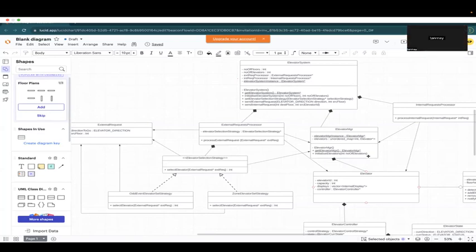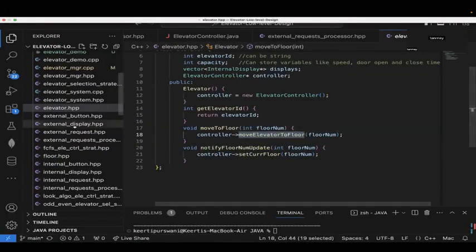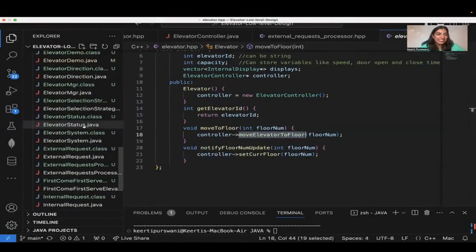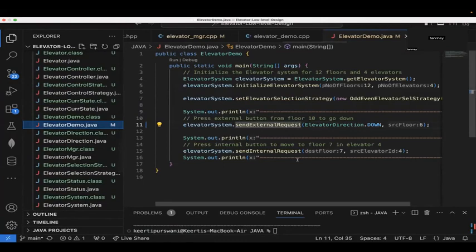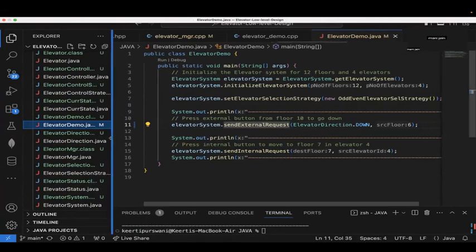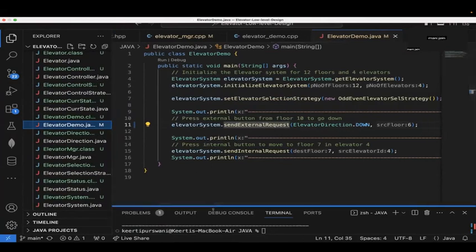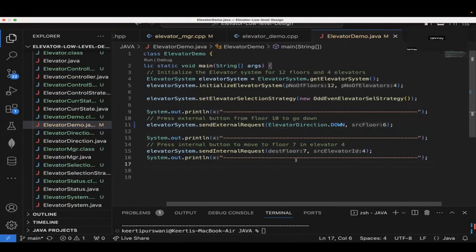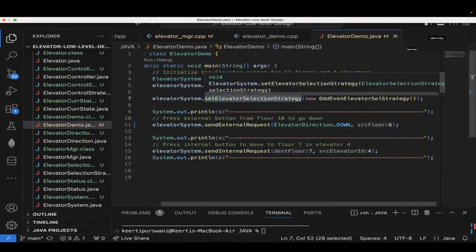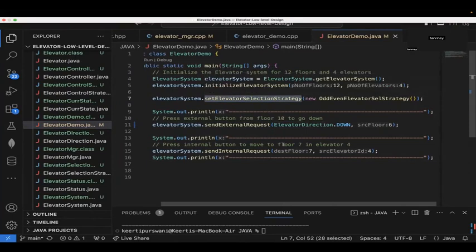Okay, can we go to the main class of Java? I'll show you what I'm trying to say. I could be wrong here, but as far as I know, let's just run this. So, send internal request. Let's copy paste line number 15 and 16, paste it again.